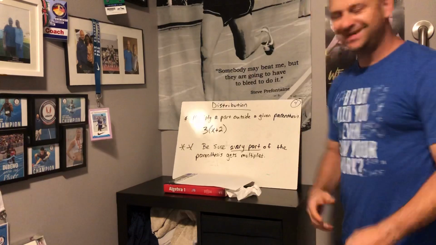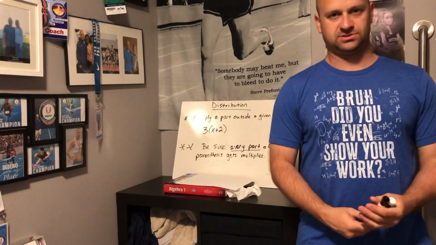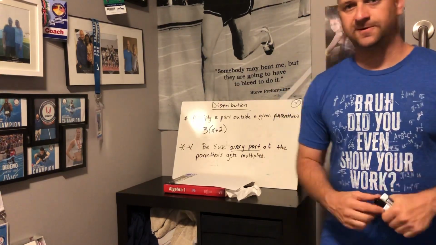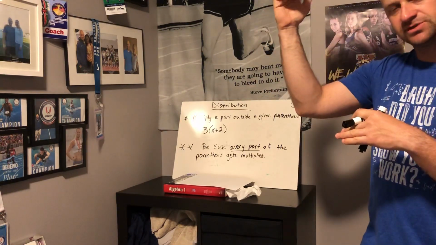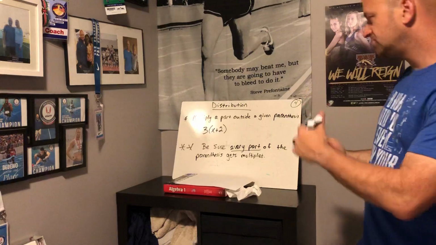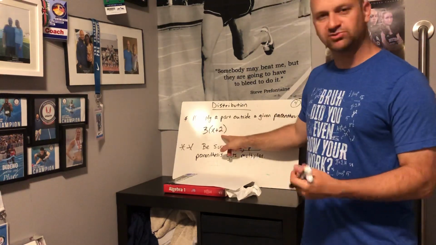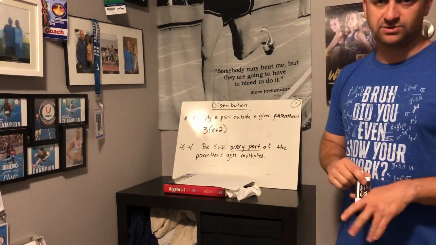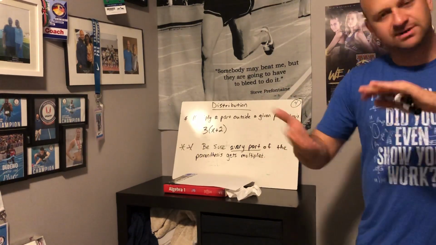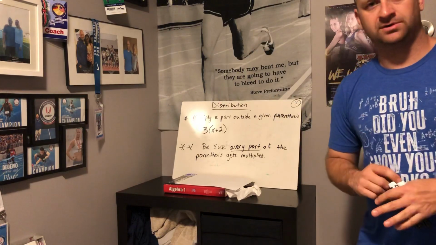All right, next thing we're going to do, distribution. Distribution. All right? So it's a little bit of a step up above combining like terms. So distribution is used because it has parentheses. So when we do PEMDAS, distribution is actually one of the first things we do. But I'm including it last because it kind of builds on what we've done. Okay?